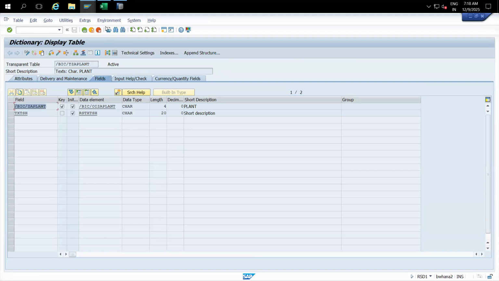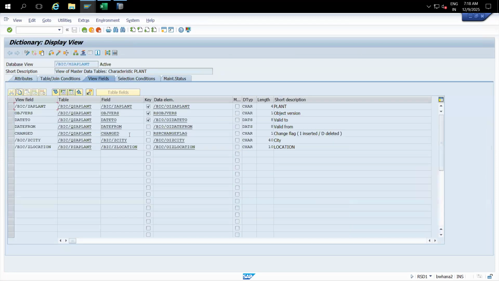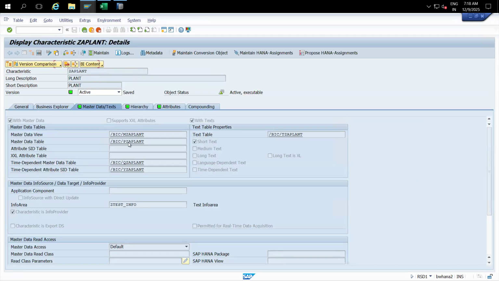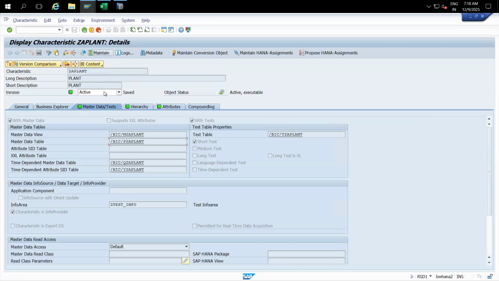This is the key in the text table. Now I will go to the M table. What is the key? You can see here, this is the main info object. See, this is the key. Clear? And I will go to the P table. What is the key? This is the key. So in all the tables, this is the key. But when you maintain compounding, compounding is the main key.